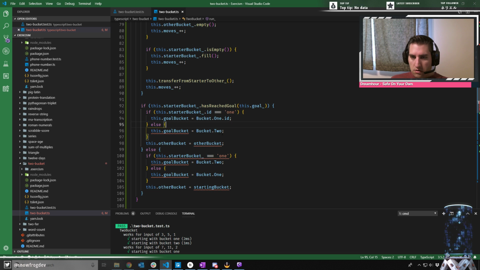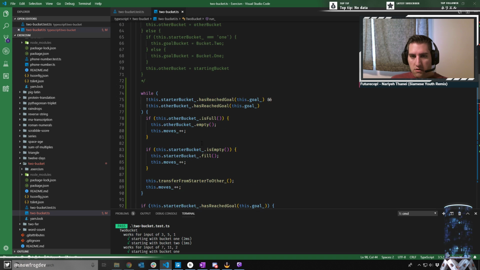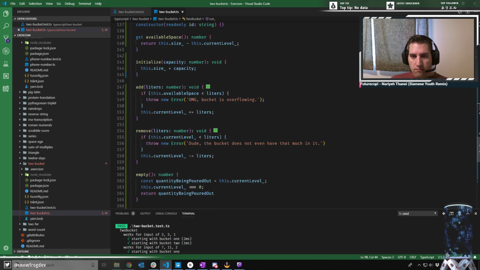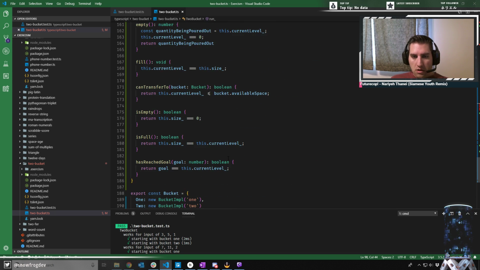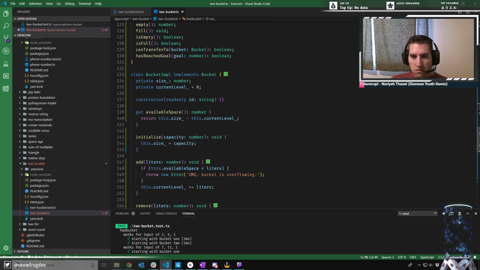Now let's go bucket 2 dot ID, and this other bucket equals this dot other bucket dot current level. Oh, so I do need to expose this. I just don't have a choice. So let's do it.